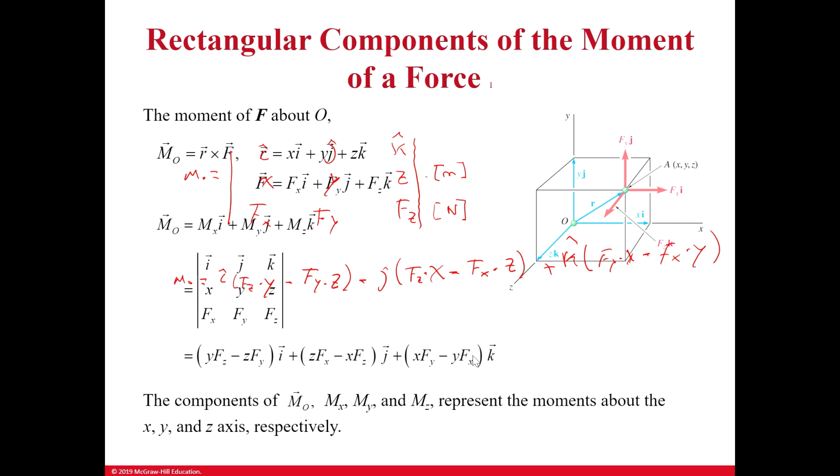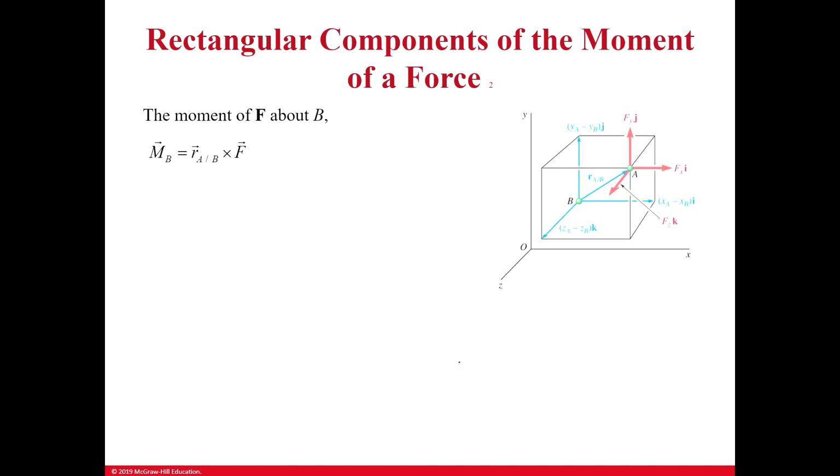Okay. And then of course that will give you the moments in x, y, and z by taking each component. So evidently this part is the moment around x, this one is the one around y, this one is the one around z, and the math will tell you if it's positive and negative. Sometimes it's not that easy to see the way it rotates. Okay, so that is basically okay.